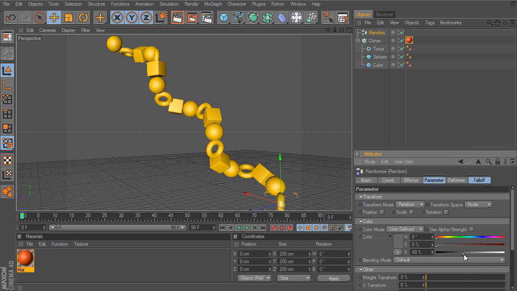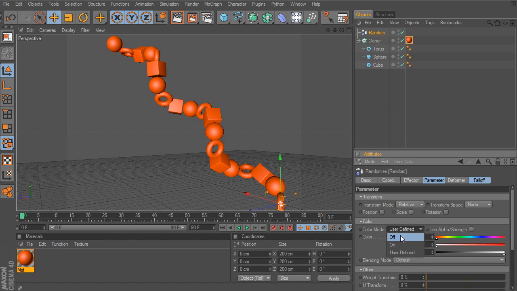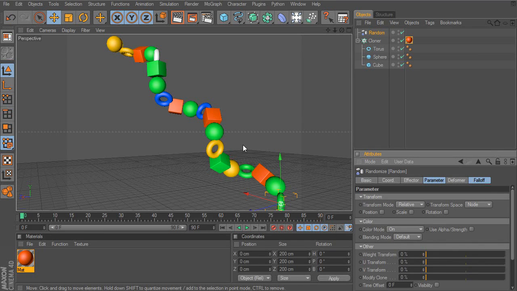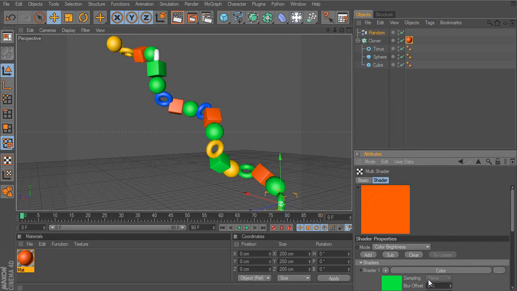So essentially what we're doing is randomizing this color brightness across each one of our different clones, which gives us a slightly different color at the end. Okay, so just set this back to on, and there we are. Now we have these individual clones that are each choosing a random color from our multi-shader. But again, it's very important that you have this set to color brightness or color RGB. If you set it back to index ratio, you can see it completely overrides our random effect and instead goes back to what we had before.